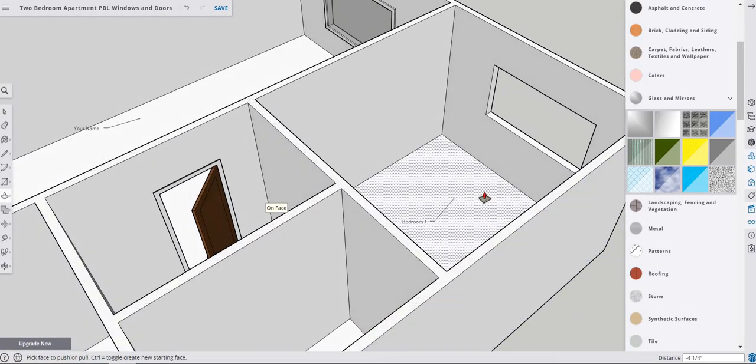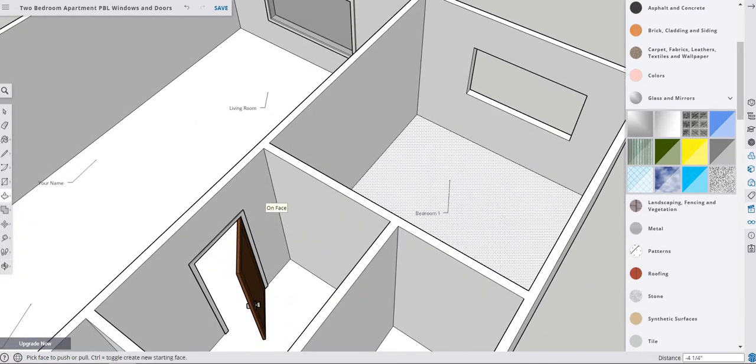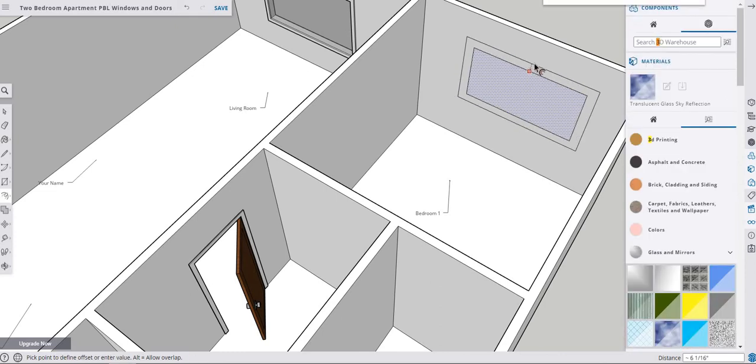I'm going to swing this guy around. Remember, I'm going to go back to the rectangle tool so I can tap R. I'm going to go corner to corner, and it's going to appear to seal that window up again. Tap F. We're going to go from this edge right here out 3 inches.